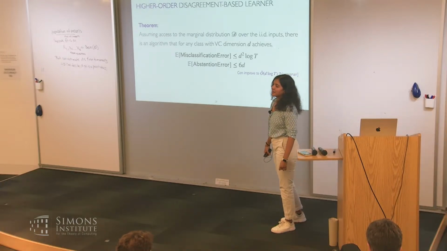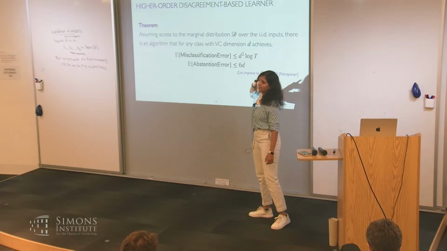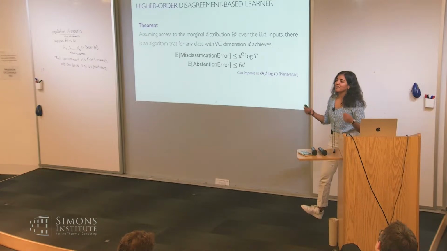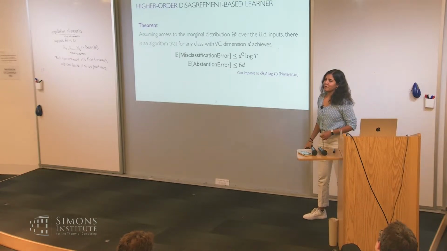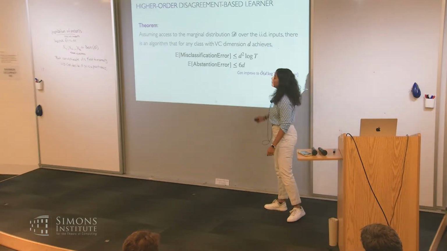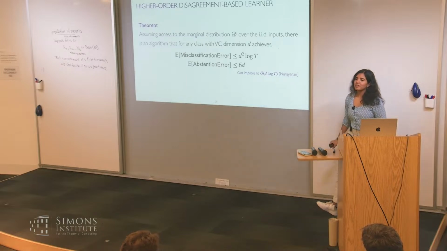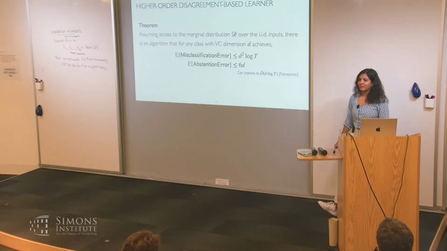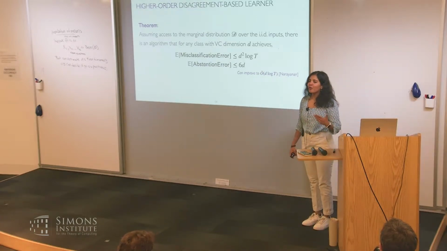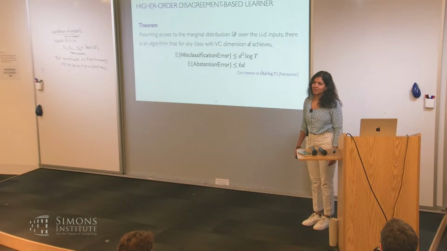There was a question, yeah. Actual access? Here I mean access to the marginal, not samples. I can compute things from the distribution. It's very strong access. Imagine a Gaussian: I know exactly what the moments are, I'm not estimating them. How does the algorithm scale in D, the VC dimension? This one's not going to be efficient because the things I want to compute are complex for general VC classes. I just assume you can compute these quantities. If you did brute force, it might take exponential time in the VC dimension.